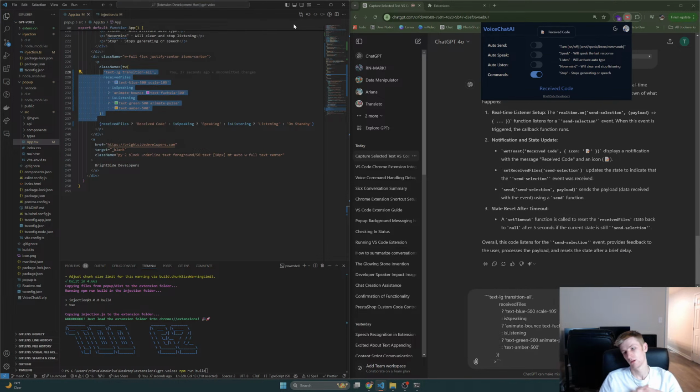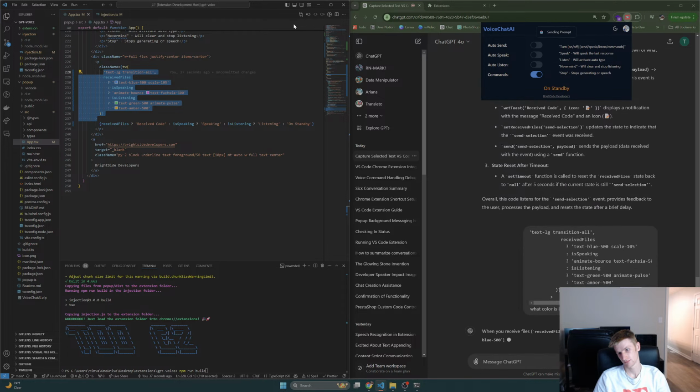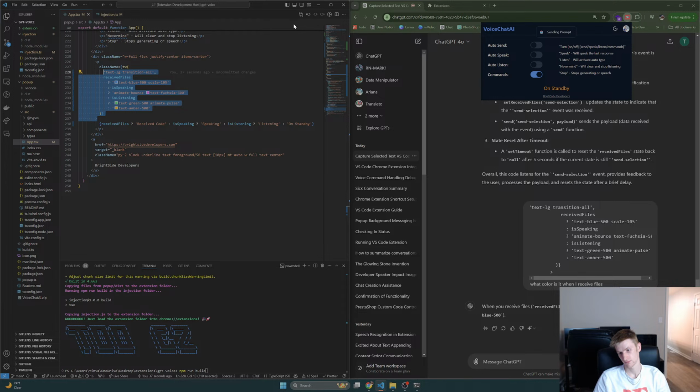Listen, what color is it when I receive files? Send. Speak. When you receive files, received files is truthy. The text color is blue, text blue 500.